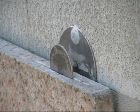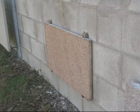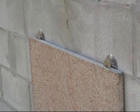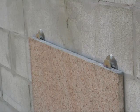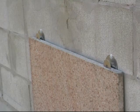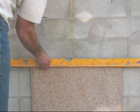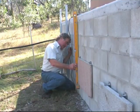Here on the video we have three types being installed. They are the 15 millimeter set size, the 6 millimeter adjustable, and the 12 millimeter by 130 millimeter long shaft using the Unistrut system. These are shown being installed on an out of plumb concrete block wall and demonstrating how simple it is to do so.